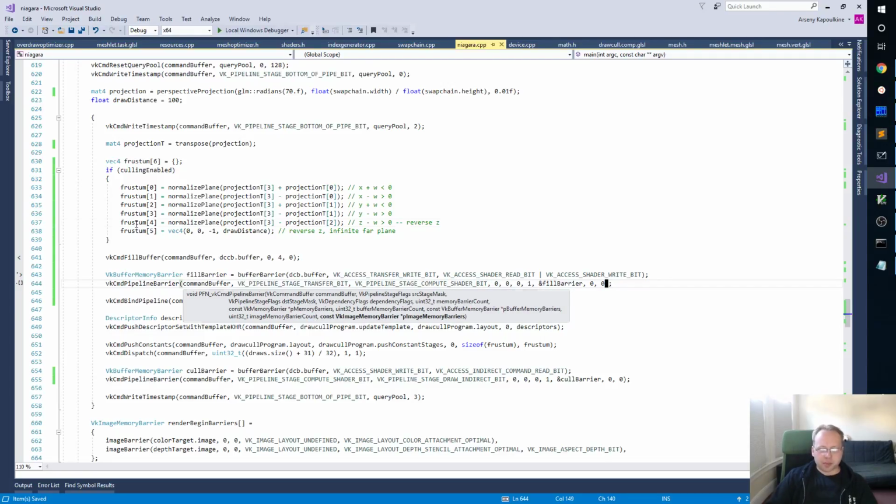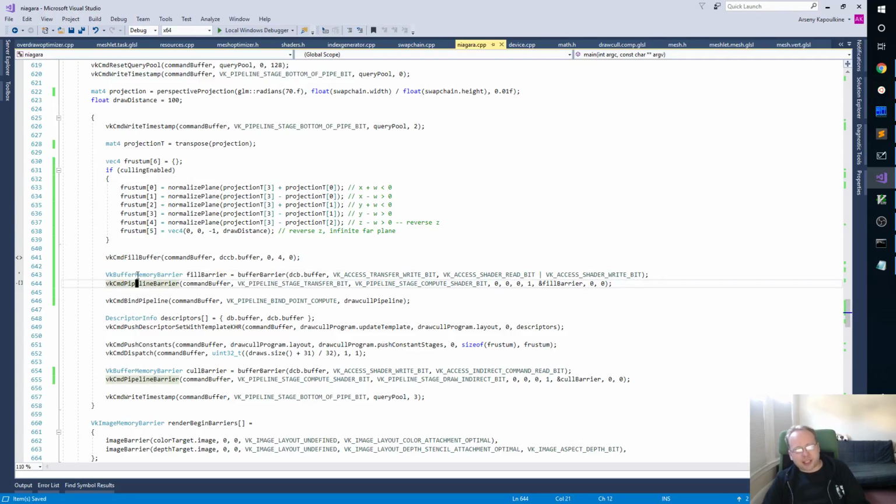Yeah, it might be slightly more efficient to initialize it with the compute shader, but we are doing this once per frame, so I'm assuming it doesn't truly matter, and it might actually be more efficient this way. I don't really know. But now we are setting this value to 0. Then we are waiting for this write to complete before the shader reads or writes start on the compute stage. Then we are running our compute workload that uses this buffer, right? And then updates this buffer and does whatever.